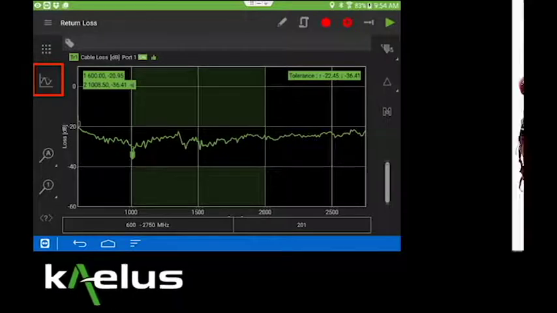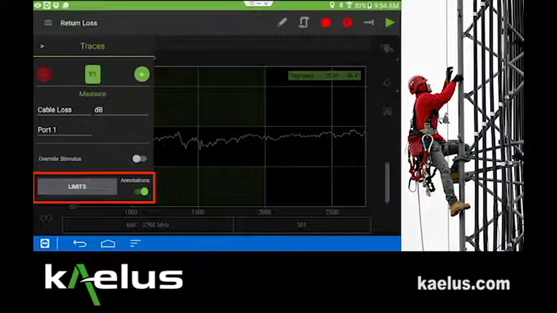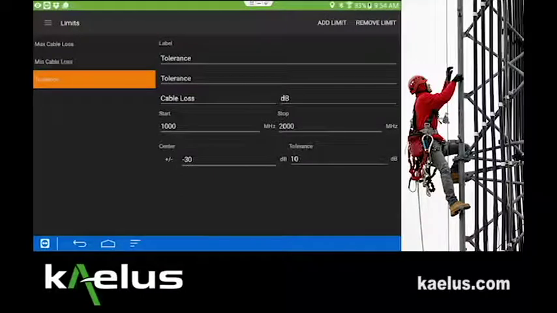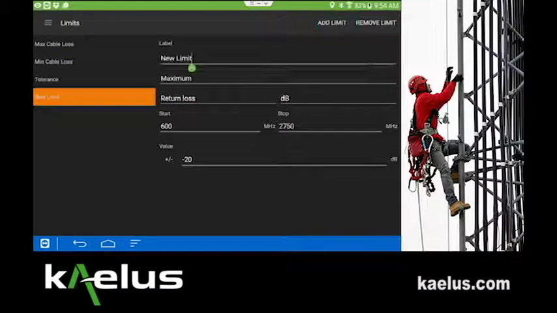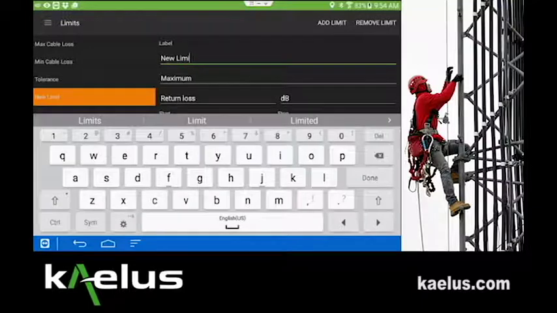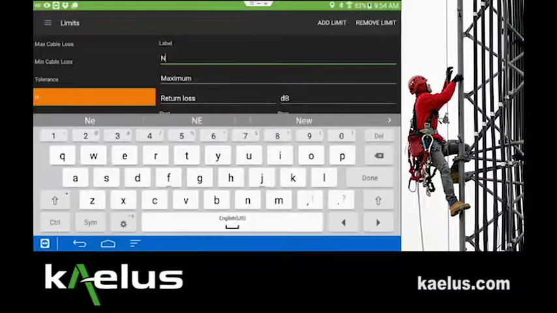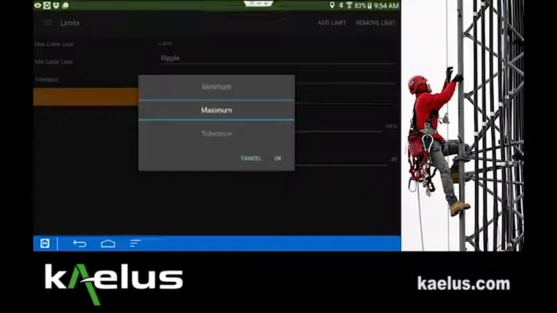The final type of limit line that can be used is the ripple. Again, I'll choose to rename it ripple so that we can keep track of what's going on. The type is ripple.